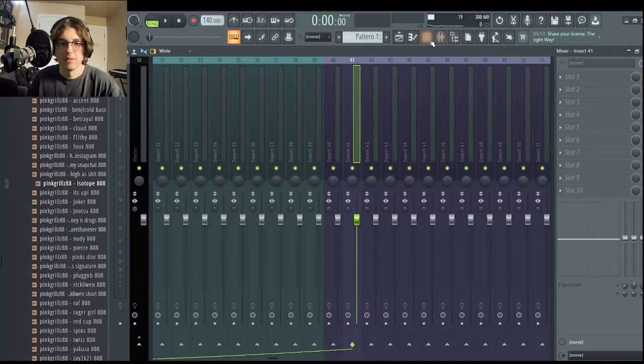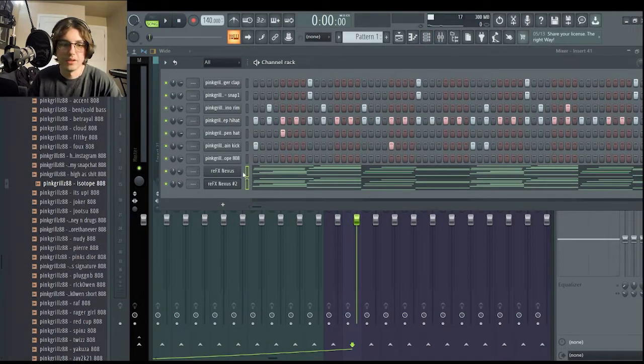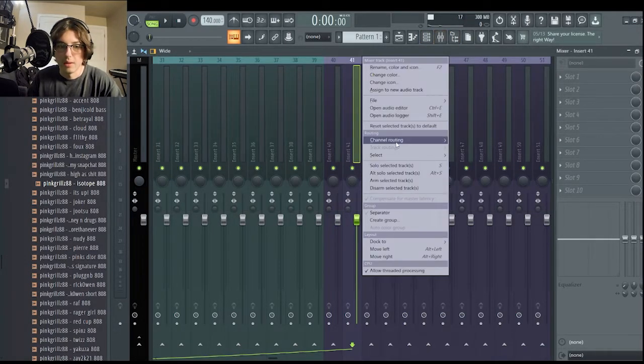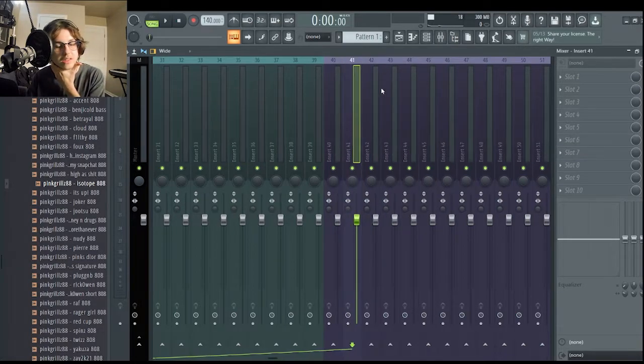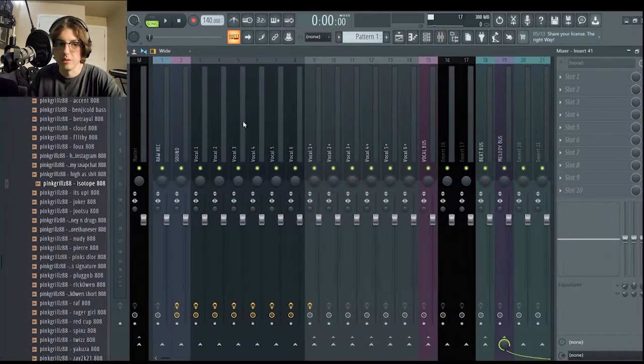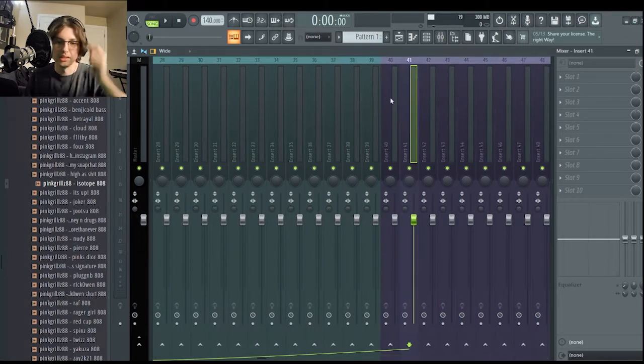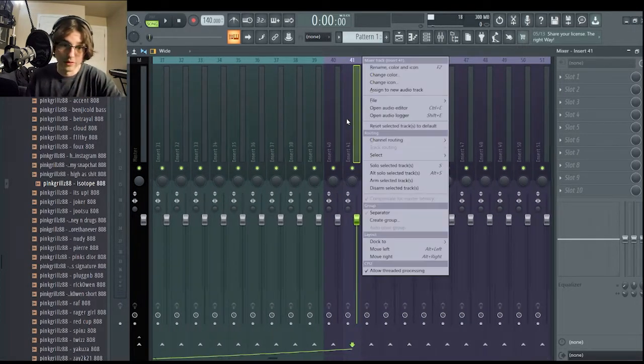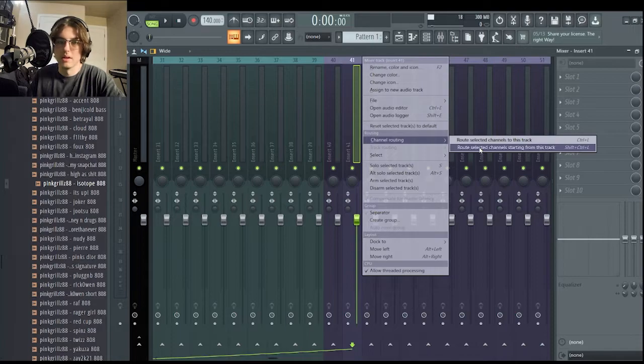So now that I have those selected right here, that's how you know, they're glowing right there. I'm gonna right click on where I want it to start from, and it'll basically route them in order on your mixer. On other DAWs, you don't have to route your tracks to your mixer. They're already routed. So let's say if it was on Pro Tools, it would be like track 1. It's already routed to track 1, but on FL it's not like that, so you gotta do it manually. So I go over here, channel route, and I click route selected channels starting from this track.